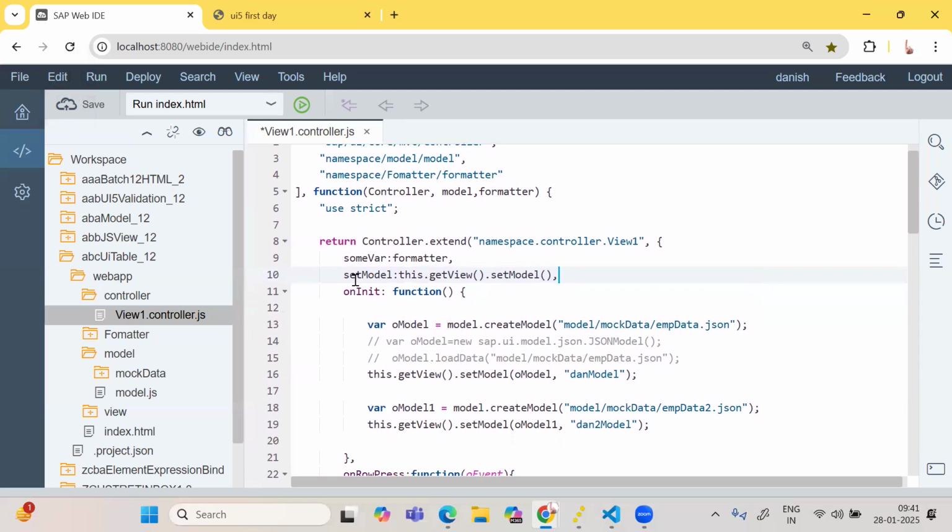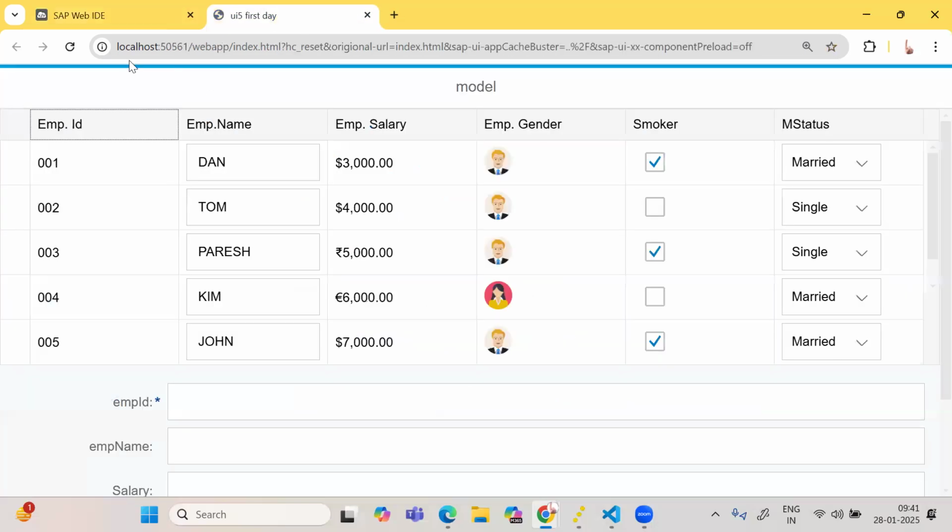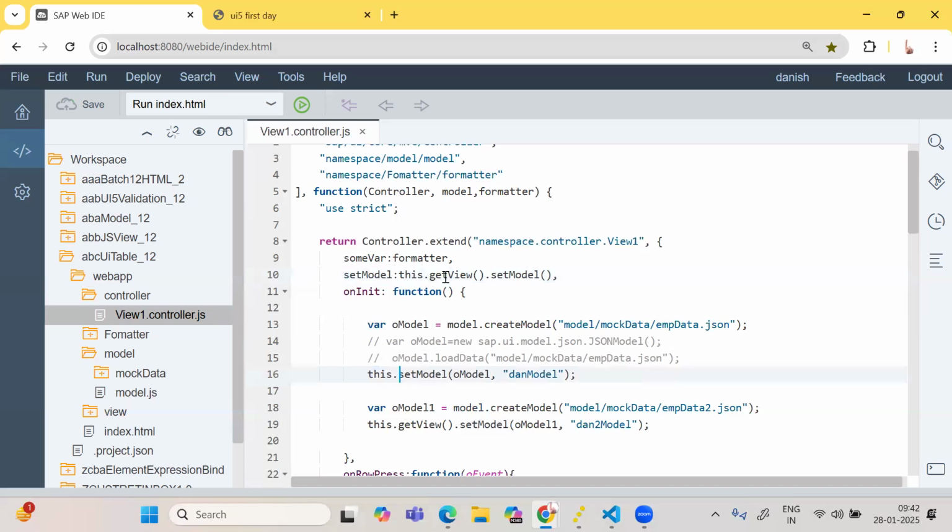Let me just see if it works right now. This I haven't tried doing. Right now I'm doing it because I think it would work. So I'm just putting over here set model, and how can we access this dot set model? Okay. So if the model is working, what we are referencing is this dot set model or this dot model. So let me just go and check if everything works. Oops. Let me just pass something over there. AB. Now do it.